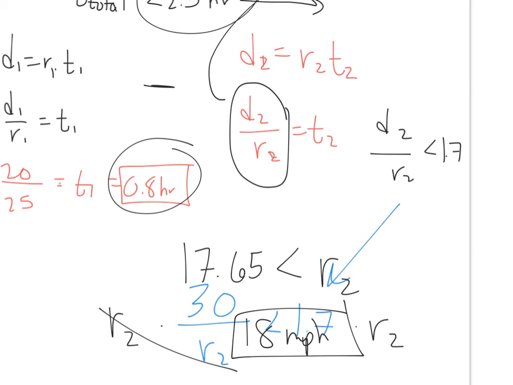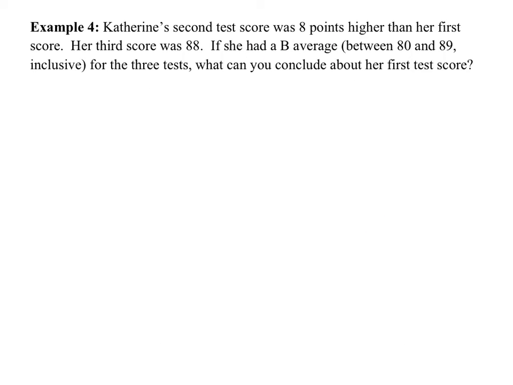I'm going to get to that last one now together. This last one is a little bit tricky as well. The reason it's tricky is because we're using something called an average now, which you know how to calculate. Catherine's second test score was 8 points higher than her first test score. What should I start with right away? What kind of a statement? Let X be Catherine's first test score. Agreed. This is called a let statement, which is what I was going with. Go ahead, next. Her second test score would be X plus 8.